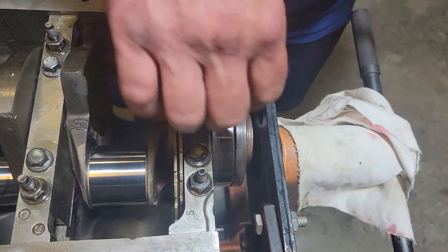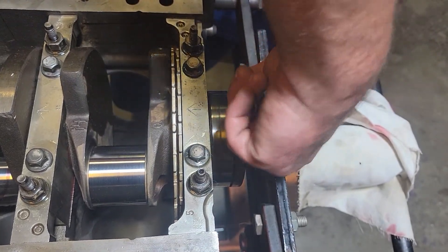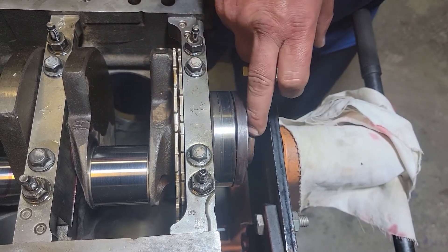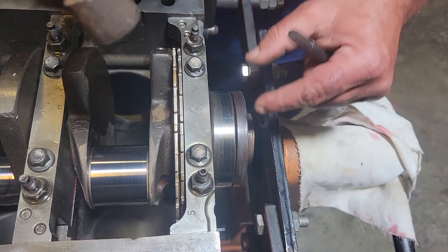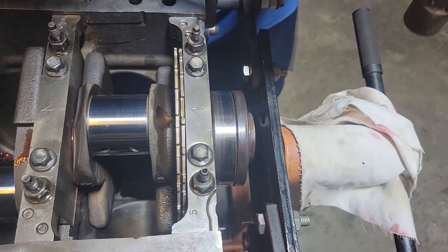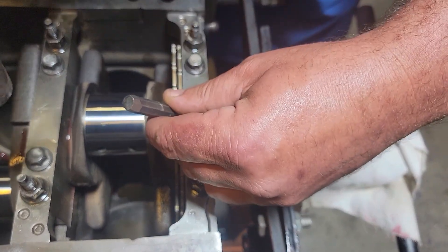The outside flange you see here — there's one on the inside too — so once it comes off that flange it's essentially going to drop off. These flanges are different sizes as far as I know. I haven't actually measured the inside versus the outside to know for sure, but I do believe they're different sizes. I'm not going to measure that — you guys can do that on your own if you want.